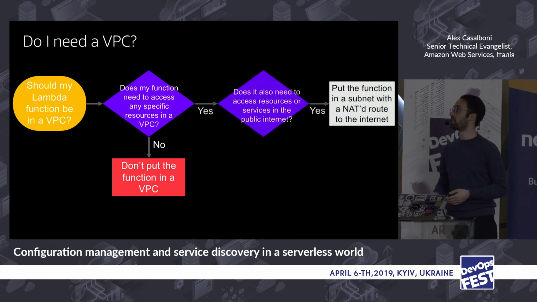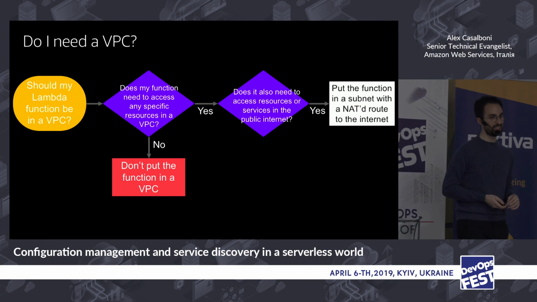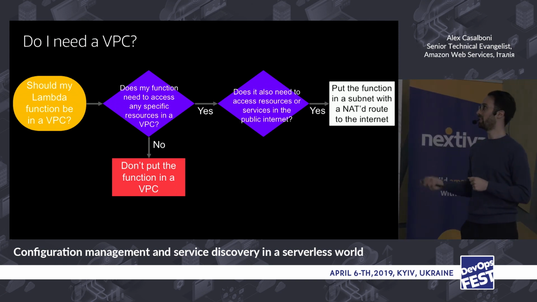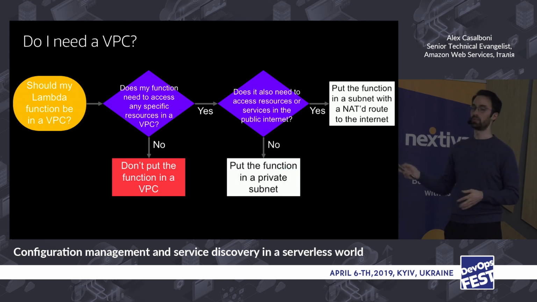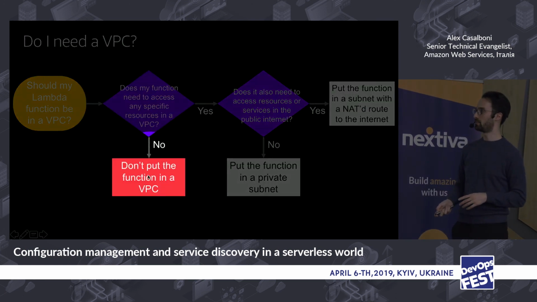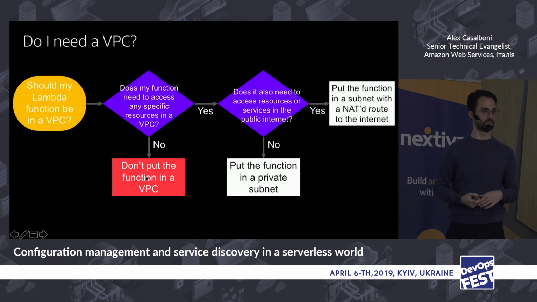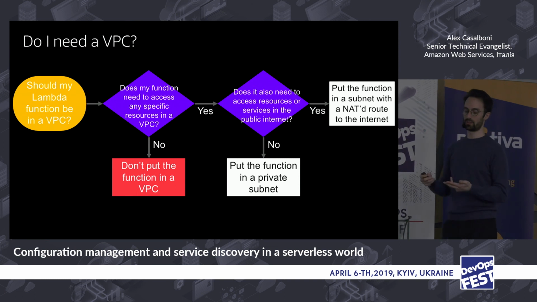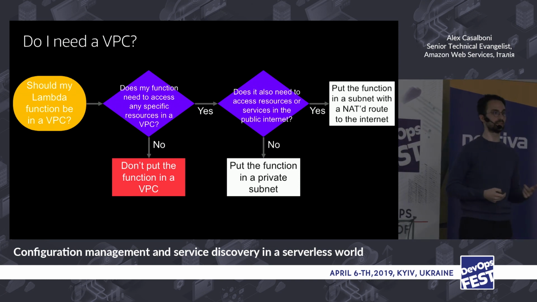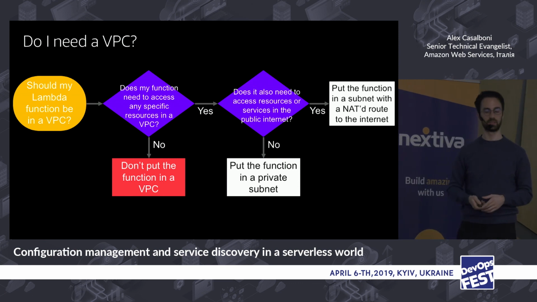But in that case, do you also need to access the internet, like other APIs? If that's the case, put it in a subnet where you also have a NAT, with an internet gateway to access the internet. If you don't need to access the internet, just put it in a private subnet with your resource and you're good. In general, this is the most frequent common response in my experience. So just go for it if you really have to read an RDS database or, I don't know, Elasticsearch or ElastiCache, like Redis and Memcached, and this kind of VPC resources.